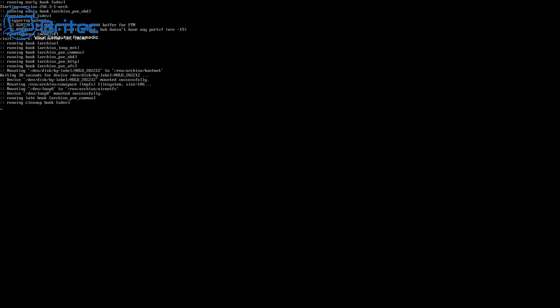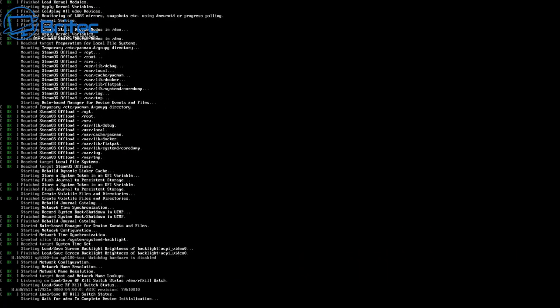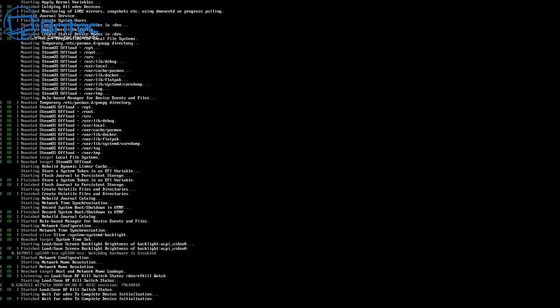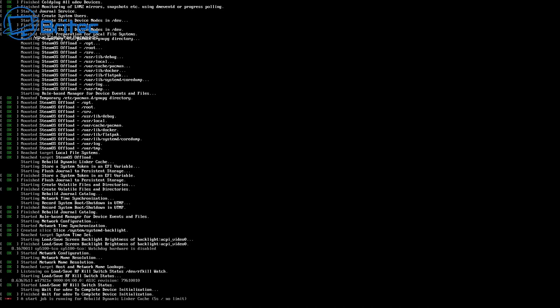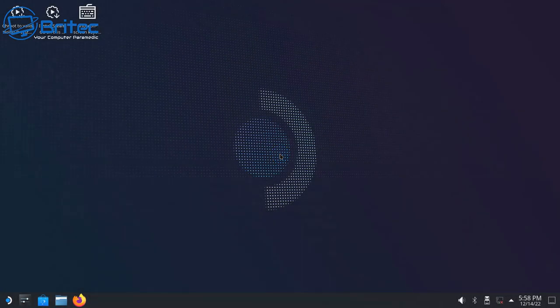You're going to see a load of text coming up on the screen. This is pretty normal because this is how it installs. So be patient and let that do its thing. Now, once this is fully loaded in, you will start seeing the operating system boot up here. So we're just going to let that continue to get it ready. And you should then see this splash screen here. So let it load in, and then we should have some sort of desktop here.